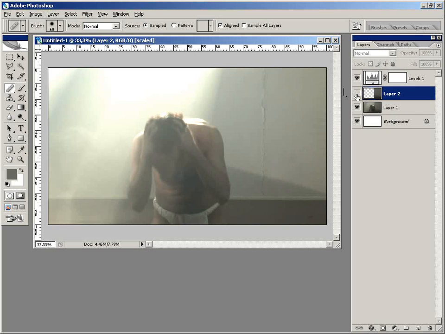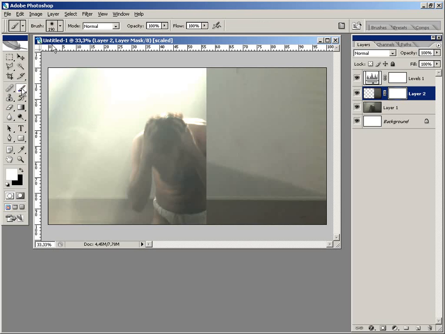So now we have one layer, and now we have to create a mask. And why is that? Because now we want to reveal the original like so, so we keep, you know, the shadows and the lights exactly as they were, but we will just paint over this guy like so. And you can obviously see that this color is a bit darker, but you don't have to worry about that, because it is going to be covered by this guy in After Effects, because we are going to draw a mask.